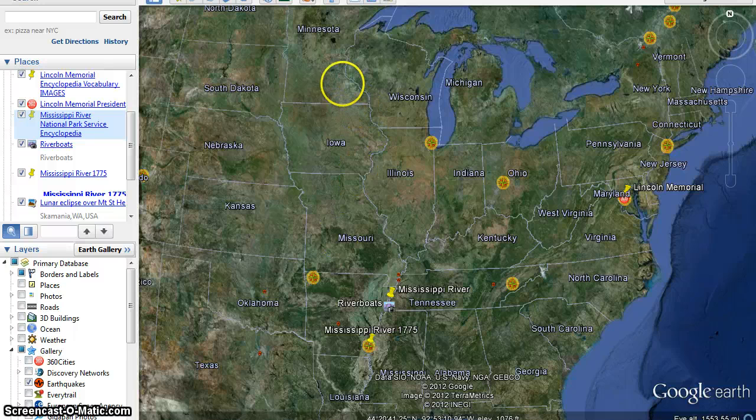You can't quite see the river in here, but the Mississippi River starts up here in Minnesota. So let's keep track of how many states we go through. So we have Minnesota, so that's 1. Then it's going to come down through Wisconsin. So that's 2. Sometimes it doesn't go through the state, but it's definitely by it. So it goes around it or next to it. Sometimes they border it. Sometimes it actually cuts across the state and goes all the way through. But sometimes it just runs through a little bit of it.